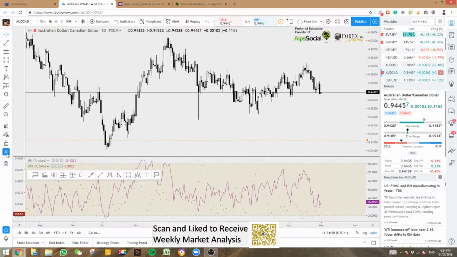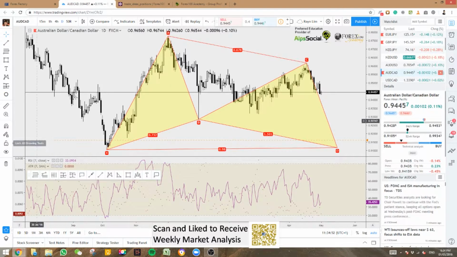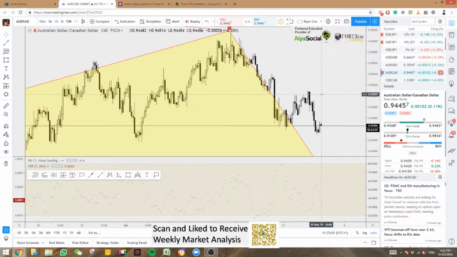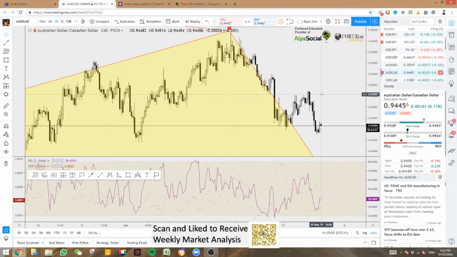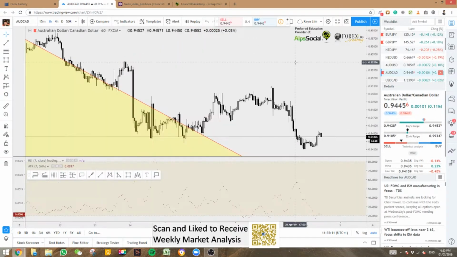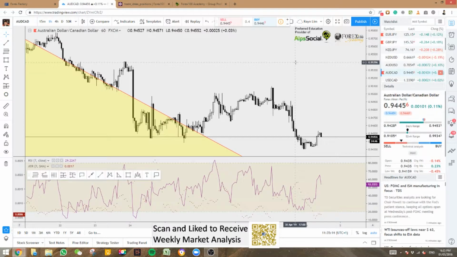To the daily chart, my analysis on the daily chart, a good pattern on the daily chart, waiting for a buying opportunity at 9115. Let's see what happens here. So on the 4 hour chart, this is what I have. Very bearish movement because of a long bearish candle. To the 1 hour chart, nothing much for me personally.